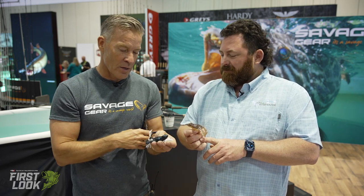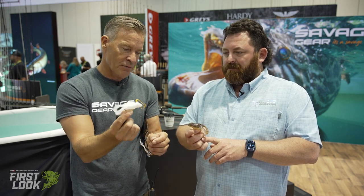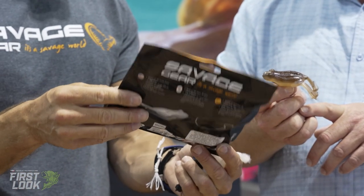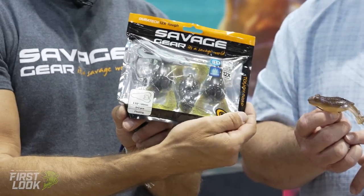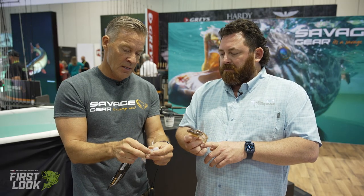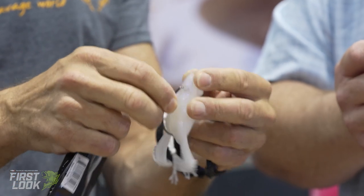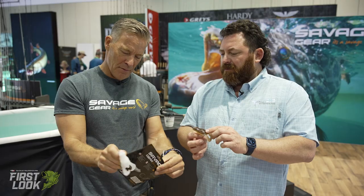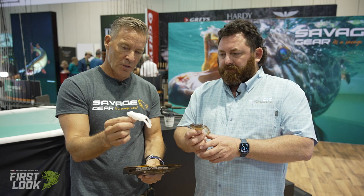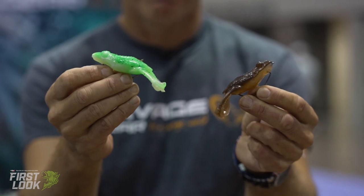What's really cool is that we can make twin injection colors in our Duratex materials — just perfect twin injection colors. And we sell it like this, so you get the value of three hollow body frogs in one pack. It's a three-pack and there are three hooks in there. This is my new super set hook — that super set right there is like a hook keeper, it just holds it in place perfectly every time. It's a four-ought hook, so it just sits there perfectly. The Tough Toad is going to change the game in skipping and topwater frog fishing.